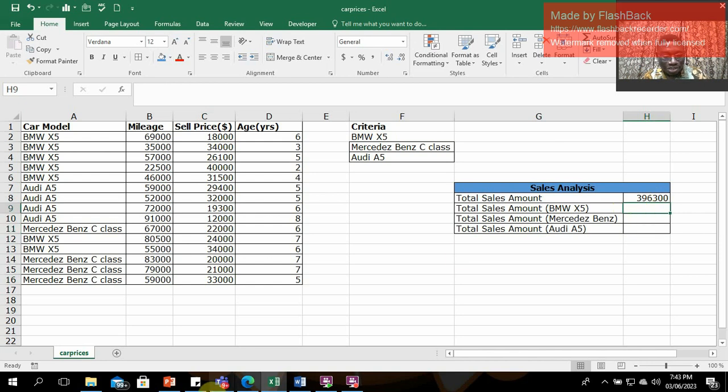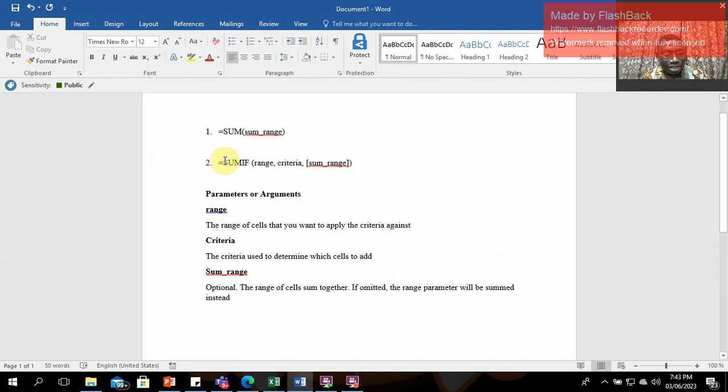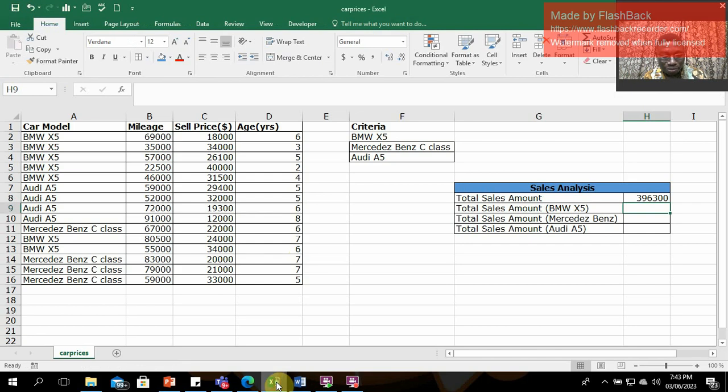Now, like we said, the SUMIF function starts with the equals sign, the function name SUMIF, the range, the criteria, and the sum range, which is specified as optional. Now let's do the first one.